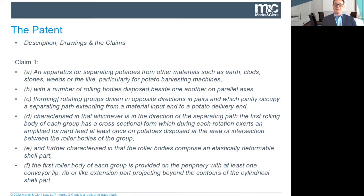And as I say, the claims at the back of the patent documents are numbered. It could be 1 to 5 claims, it could be 1 to 50 claims. But the important thing is you'll start with a broad claim and then narrow down like a funnel approach where you'll add more and more features.